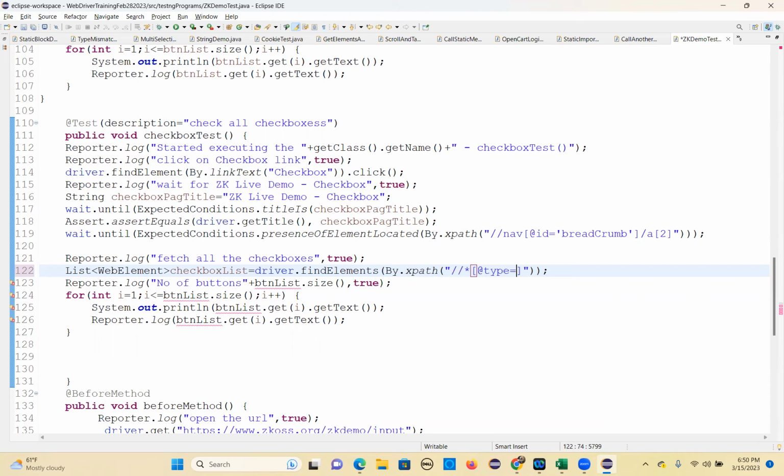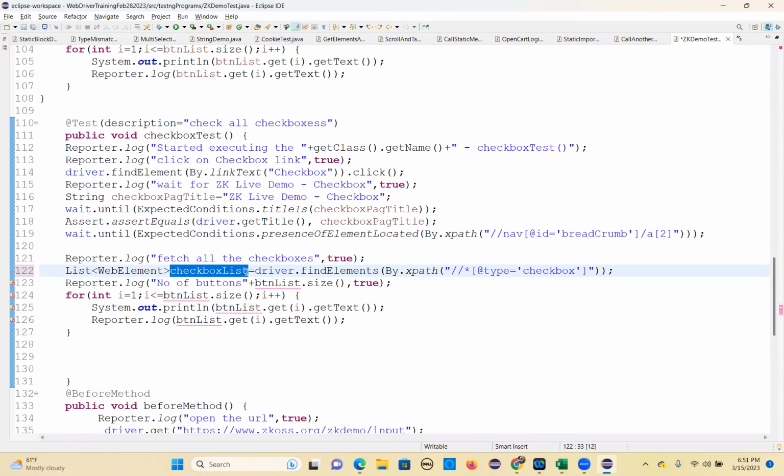Anytime you are getting a group of elements, you must use a common attribute value or a common locator, a common XPath or a common CSS selector, anything. You have to write the common locator so that the findElements method will find all the elements with this XPath in this browser. That will come and store here.